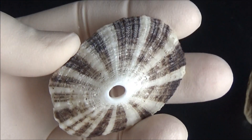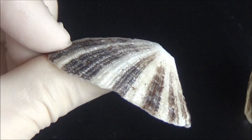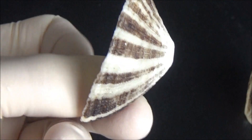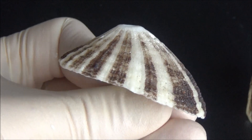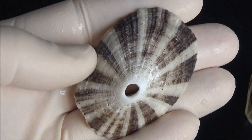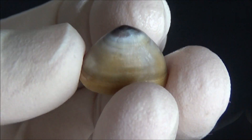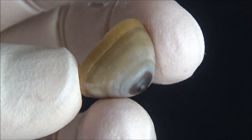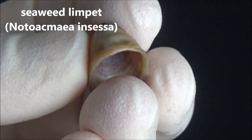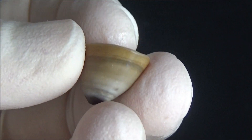Another interesting fact is that some species — for instance, slipper and owl limpets — can change gender during growth. They start as small males and after a few years become females when they grow large. Limpets come in different shapes and sizes. Most of them live on rocks, but there are some that stick to grass. They usually have elongated shells, and the green and brown coloration helps them stay indistinct from the seaweed.